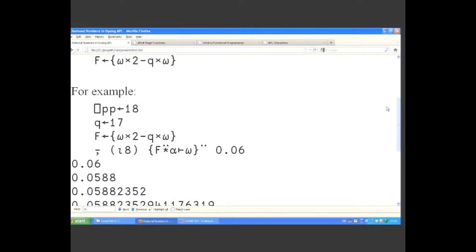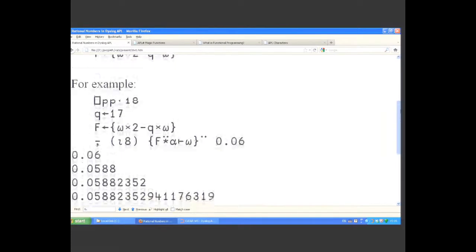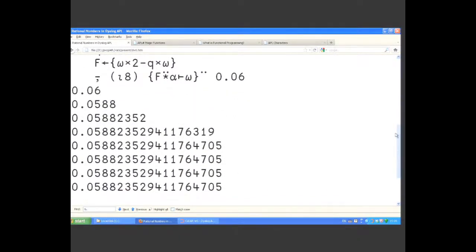Scale appropriately, and this is what you get. Basically, like all other Newton iterations, when your initial estimate is good enough, the number of correct digits doubles on each iteration. So you don't have to iterate too many times before you get to the correct answer.